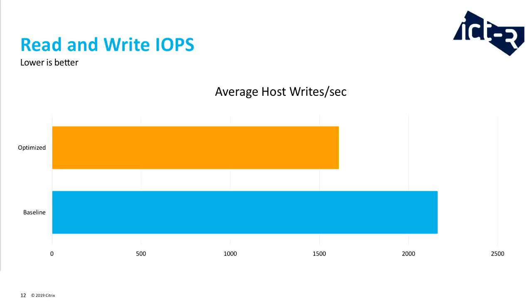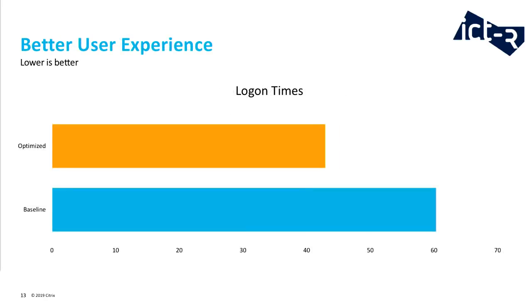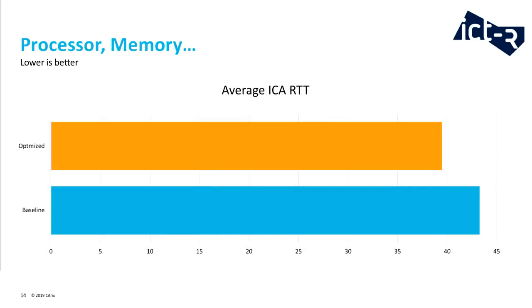Now, one important thing is that you don't do optimizations only for scalability. That's something that matters mostly to you as administrators, and your end users don't really care. But there are benefits that you also get for the end users themselves. The best example is the logon time. By doing the default optimizations, we can immediately reduce the logon time. The second metric that is important is the ICA round trip time. This means how snappy is the environment. If I click, how long does it take until I actually see some response from the remote system? On optimized images, it's just much more user-friendly, it's more responsive, and the users are happier because they see that something is responding to what they are doing.